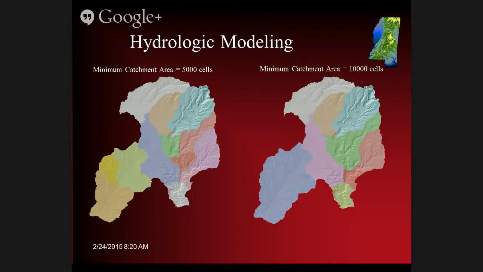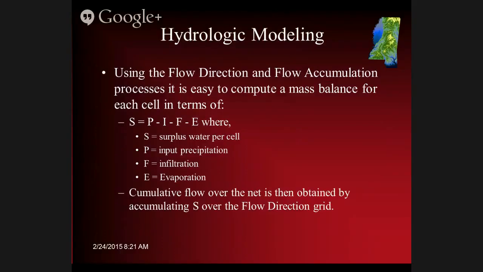The HUC 8s, we just discussed this in the last course, but there's HUC 8s, there's HUC 10s, there's HUC 12s, and as you get, actually the higher number means it's a smaller and smaller watershed. So you can download those, and it's good to utilize those in studies that will be used with other national data. All right. Now, what can you do with this sort of information to actually model water flow?